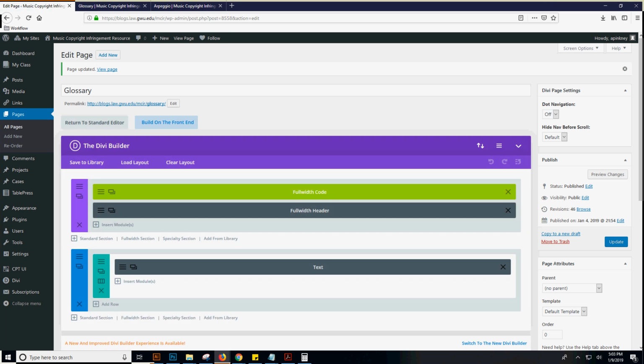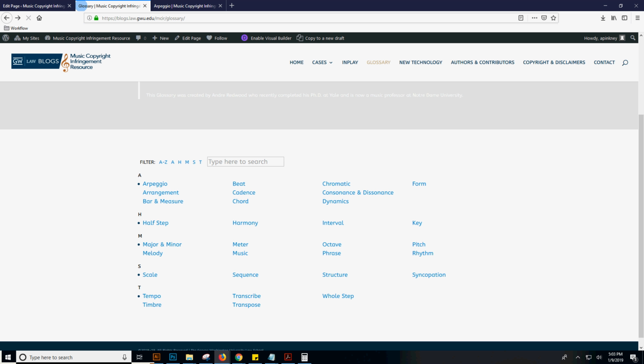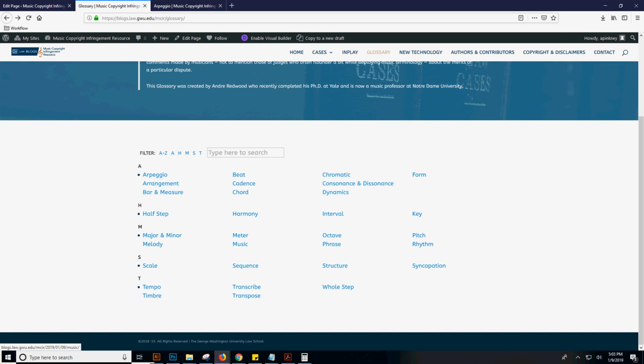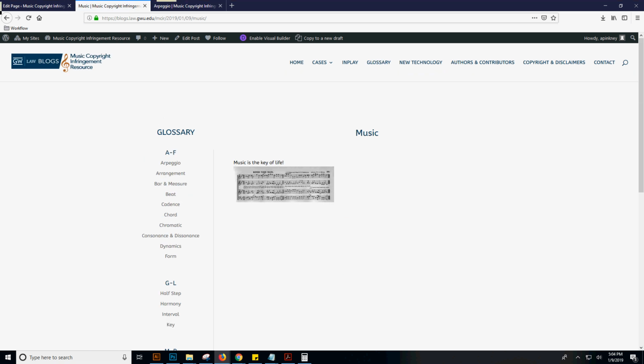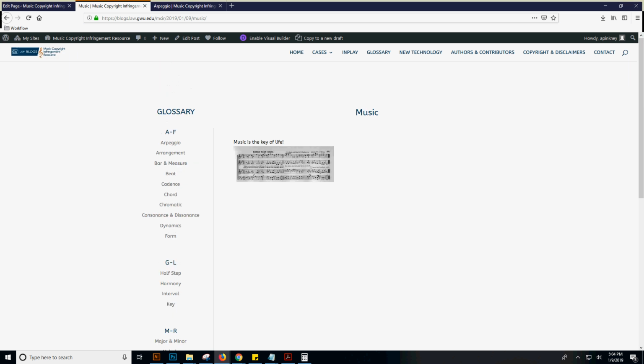The next step, now that you've got your word there, is to, of course, check it. Go ahead and refresh your page. And as you can see, music has been added to my glossary list on my glossary page. And when I click on there, my page is here. I have the heading, I have all of the information I put, but on this side it's not there yet.